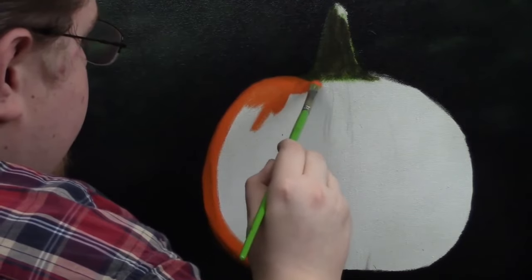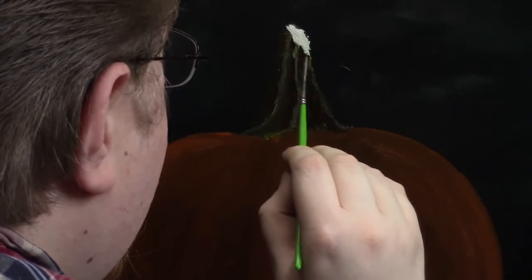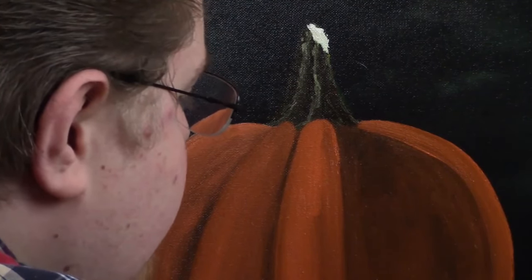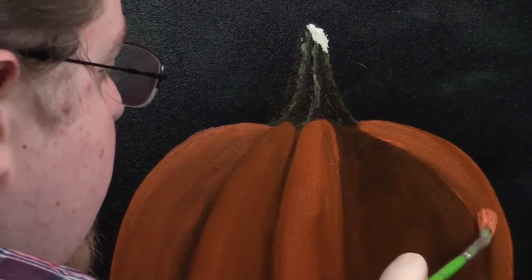They're not perfect. Okay, we're going to start getting lumps areas kind of designed in here. A solid stroke, that's important. Anytime you're painting, use confident strokes, because if you don't, you're gonna have messes.